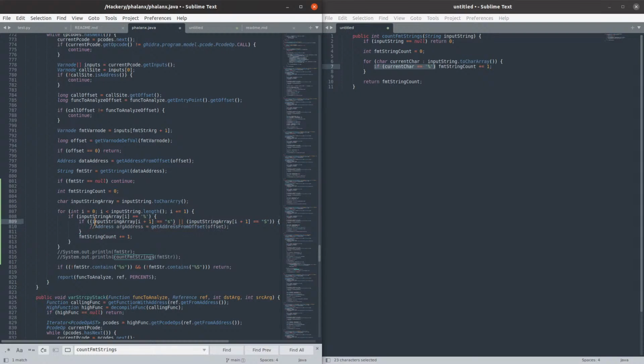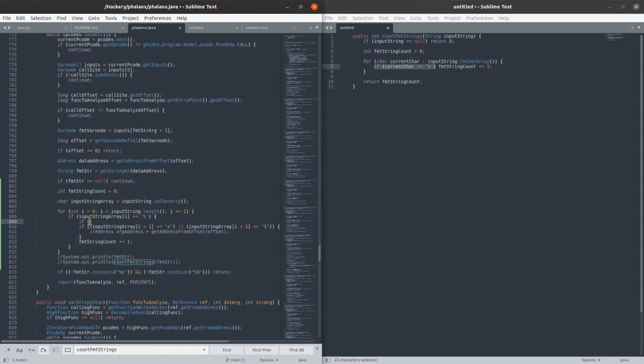Actually, I just realized one thing that we're going to need. We're also going to need a check here, since the index is iterating through all indices in the input string, including the last one, and here we're doing I plus 1.